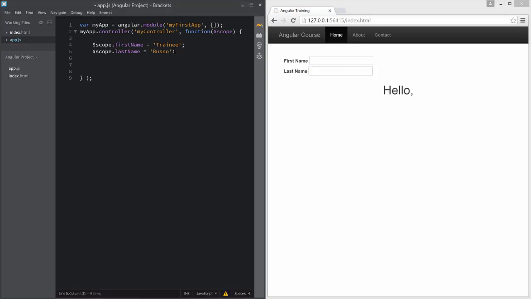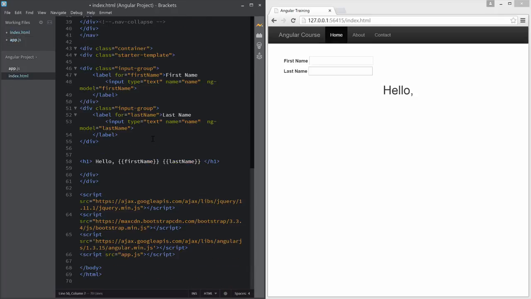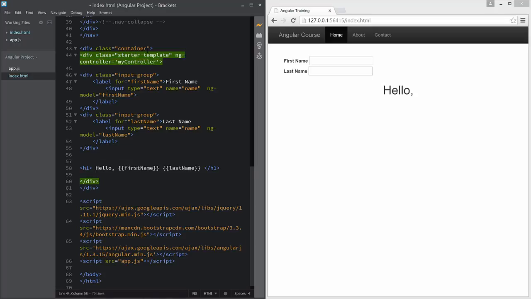Basically nothing happens. And the reason why is because it's not sufficient to declare an Angular controller, we also need to include the controller in our HTML. So in here, in our starter template, which is the div that includes all of our fields, we'll add ng-controller equals myController.